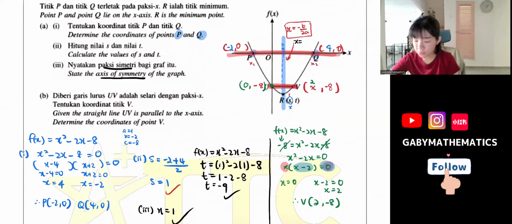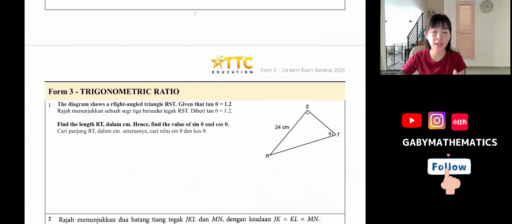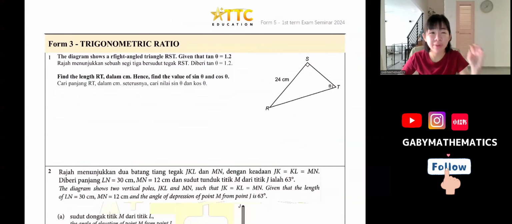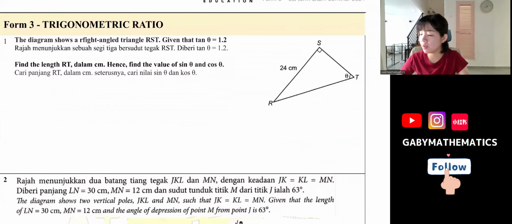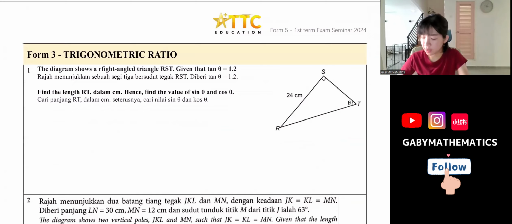Okay, guys, I want to go to trigonometry. We skip to another topic. So every topic, I wish to do a few so that at least you know something before you go to exam. Maths should be the only subject that comes out everything since form 1. All the other subjects only come out maybe form 4, form 5, maximum form 1 to 5. But maths in SPM comes out everything from form 1 to form 5. So make sure all the basics you have to know. Otherwise, it will be a bit tough for you to do revision. So we do trigonometry.